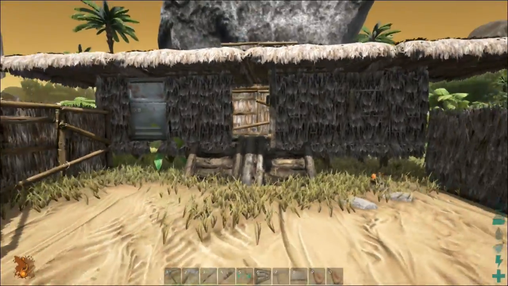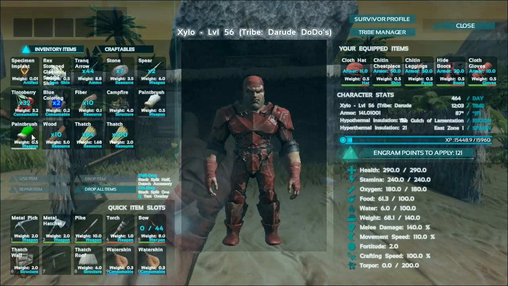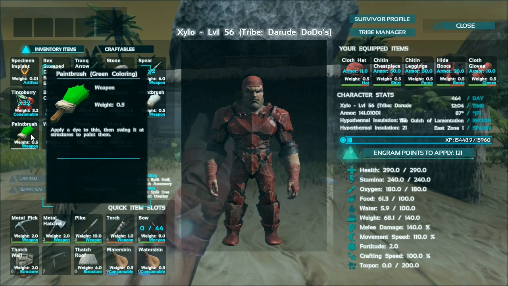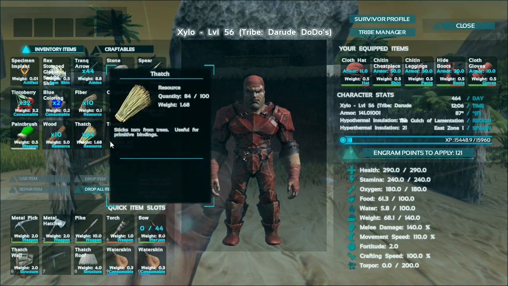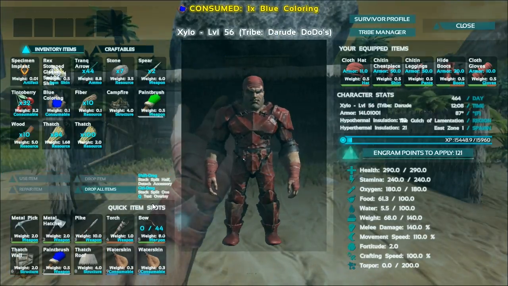Now you can even do more to decorate them. There's plenty more engrams and stuff you can do for that. But we're actually just going to use paint. So here we have a paintbrush with green coloring on it. The way you get paintbrushes colored is you just take dye, drag it over it. Ta-da! Now we have a blue paintbrush.